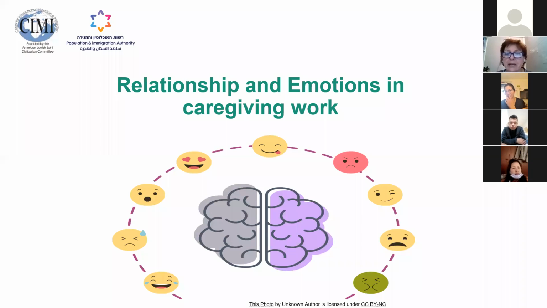So, relationship and emotions in caregiving work. Listen, our work is emotion work. That's our main tool, right? We want to be sharp as a pencil could be in order to understand our employer's, our patient's emotions, and also be very attuned to our own emotions, right? So let's see what that is all about.